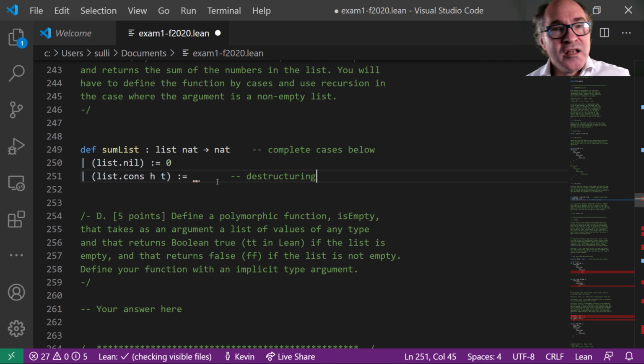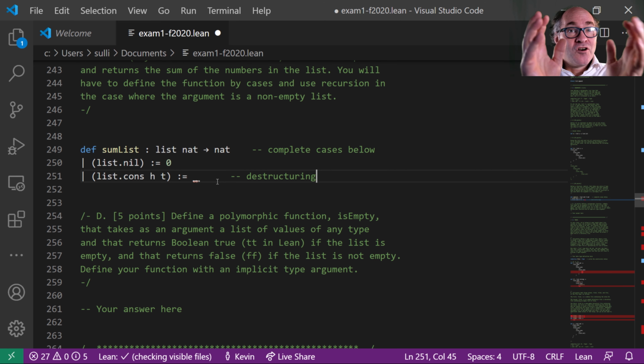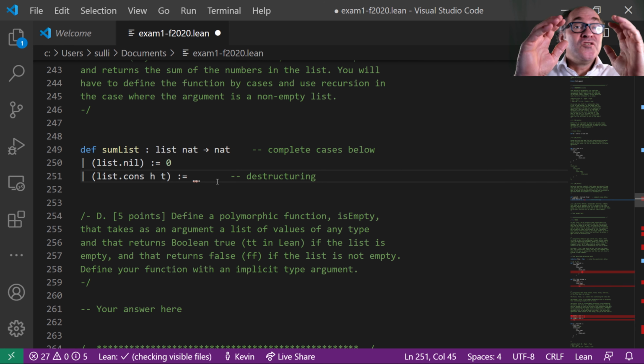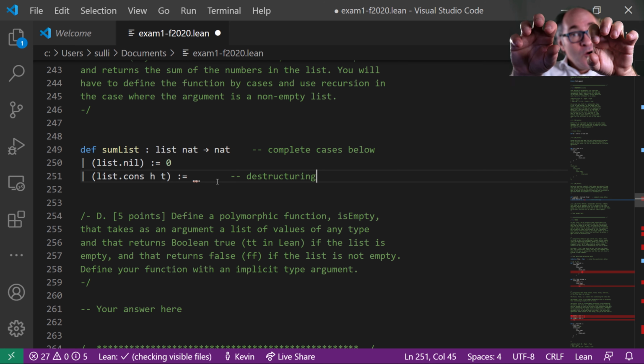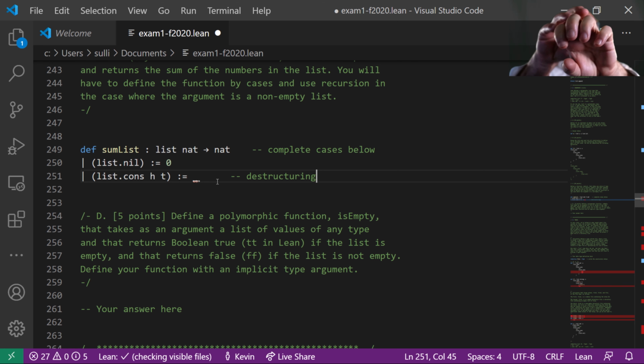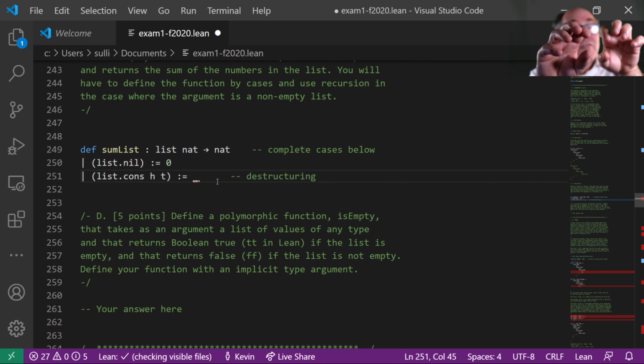If you think of a constructor as structuring an object by applying a constructor name to some arguments and then returning that term, constructor name, argument 1, argument 2, then you can think of pattern matching as destructuring. If I give you that list, destructuring takes it apart into pieces. Here we match on the constructor name, but we get names for the 2 pieces of that object that we were given as an argument. Here we call them H and T.